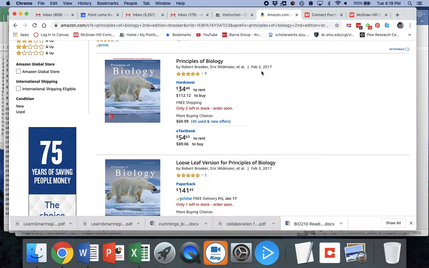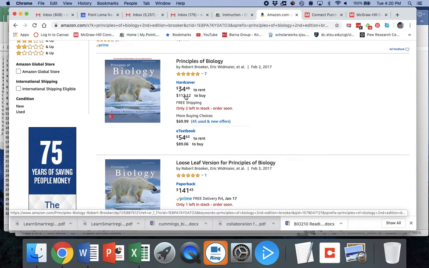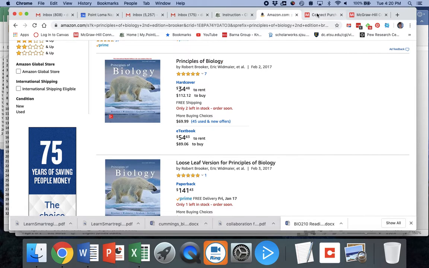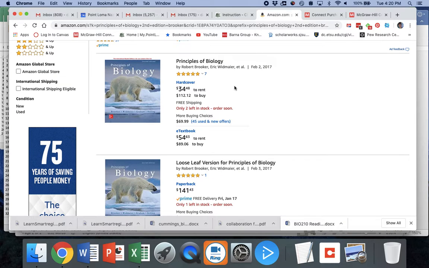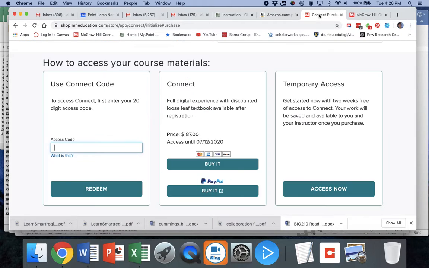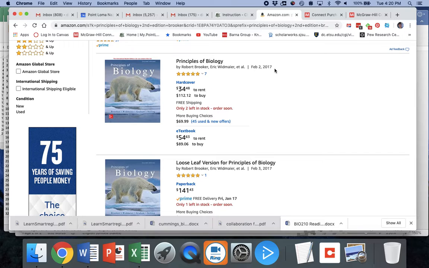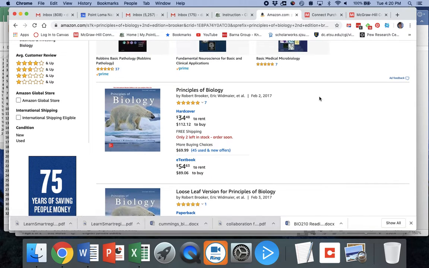2017 published, right? So you can buy it outright, you can rent it. If you buy it here, I'm not sure that comes with an access code, and I don't know how to be sure that it comes with an access code. I think you'd end up buying the book and then coming here and buying the access code on top of it. If you go to our bookstore, you should be able to get them bundled, the access code plus the book, and it should be cheaper than buying the two separately. So I hope all that makes sense. Let me know if you run into any problems, and good luck as you get started with this.